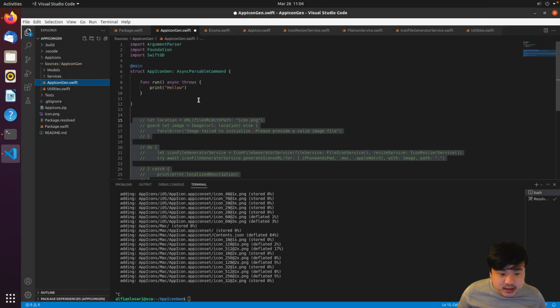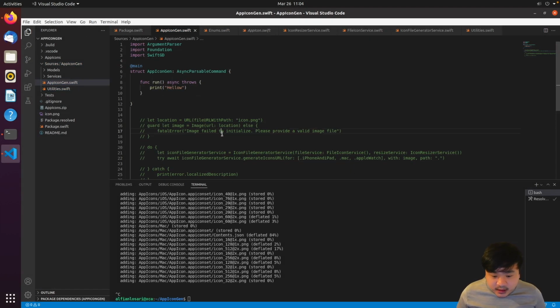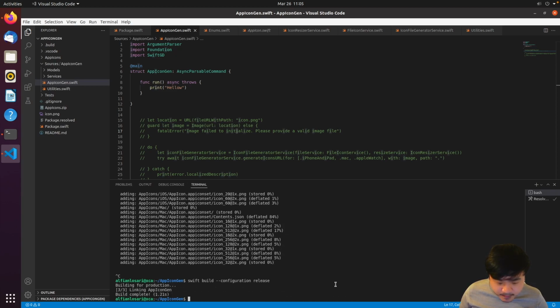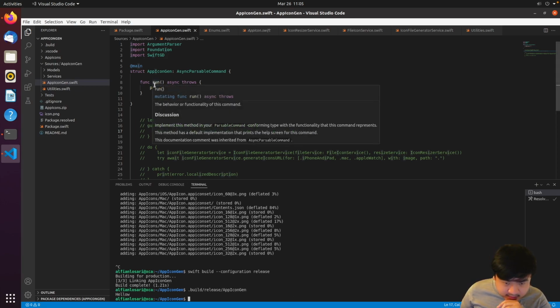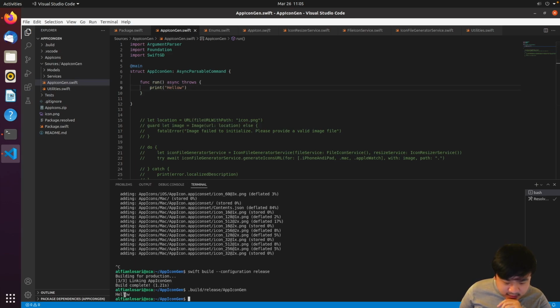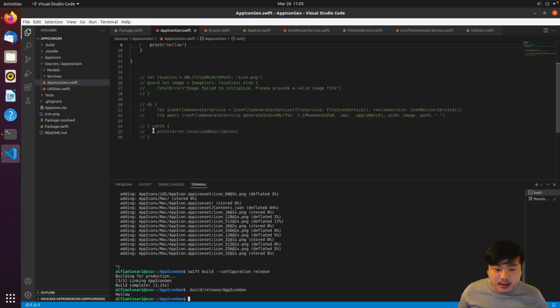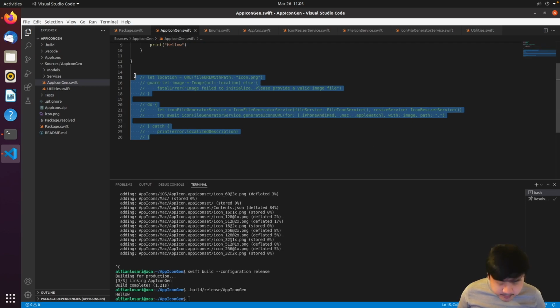Move to trash, save this, and let's try to swift build configuration release. And let's invoke this .build/release/AppIconGen. Okay, if you can see here, it runs this run method. Hello is being printed in the console. Now we can use this, right?